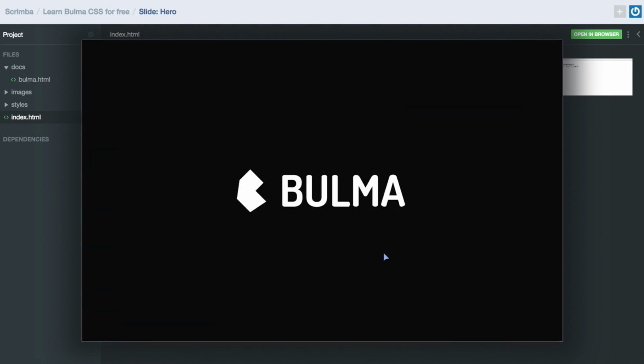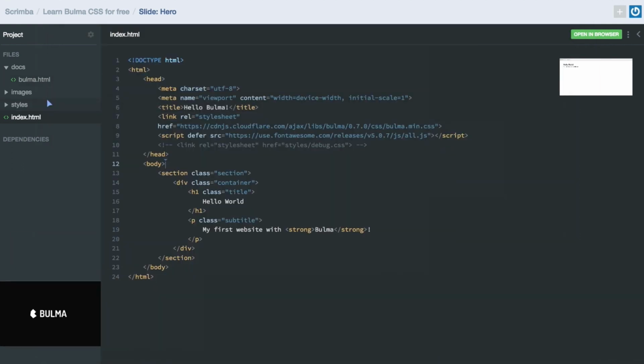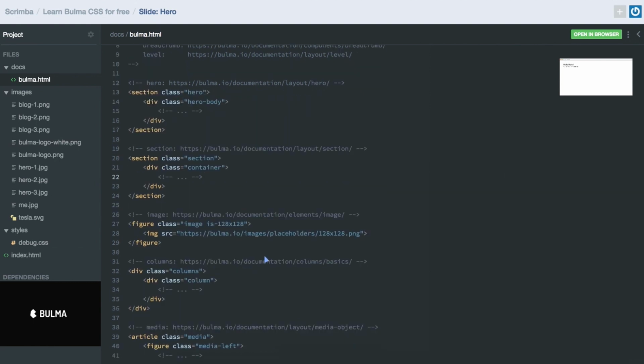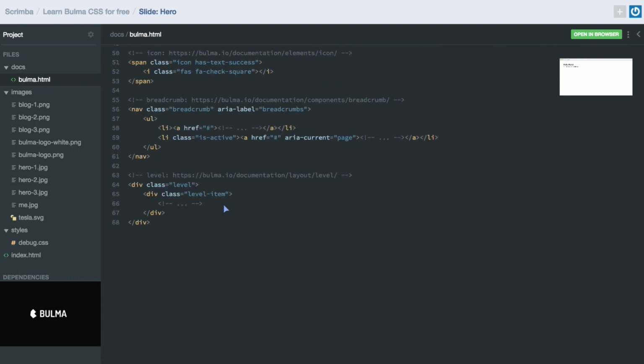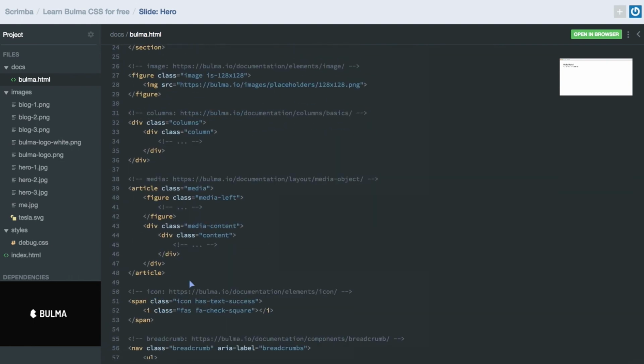All right, so how do we begin? Just to start, let me point out that we have a few folders and files ready to go. I have our images that we use across all of our websites, and then I have some of Bulma's documentation. This is by no means all of Bulma. This is maybe 10 or 15%, if I had to guess, might be much less than that.